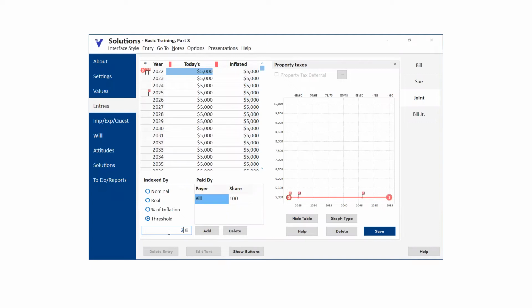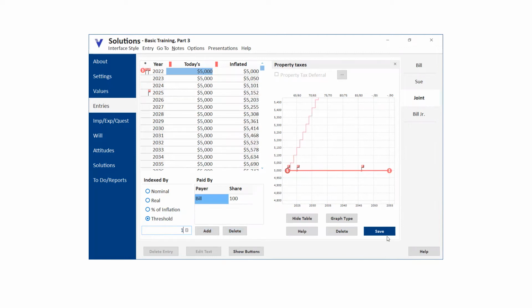So in that case, if we put in a 2% threshold, then what it would mean is, if we're using a 5% inflation assumption, that 5% minus the 2% threshold would mean that the value increased at 3%. Since our inflation assumption is 2, then we're not seeing any increase. But if I were to put in a 1% threshold, then you can see that it's actually increasing at 1: inflation assumption 2 minus the threshold 1 equals 1.